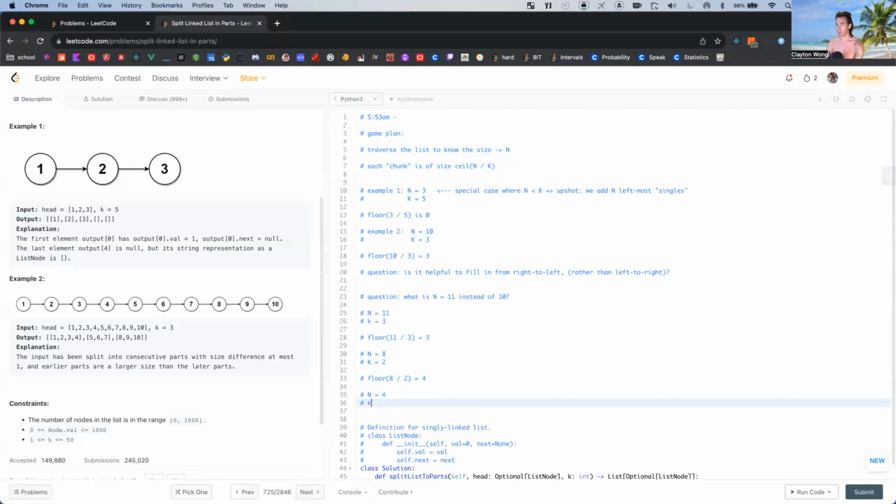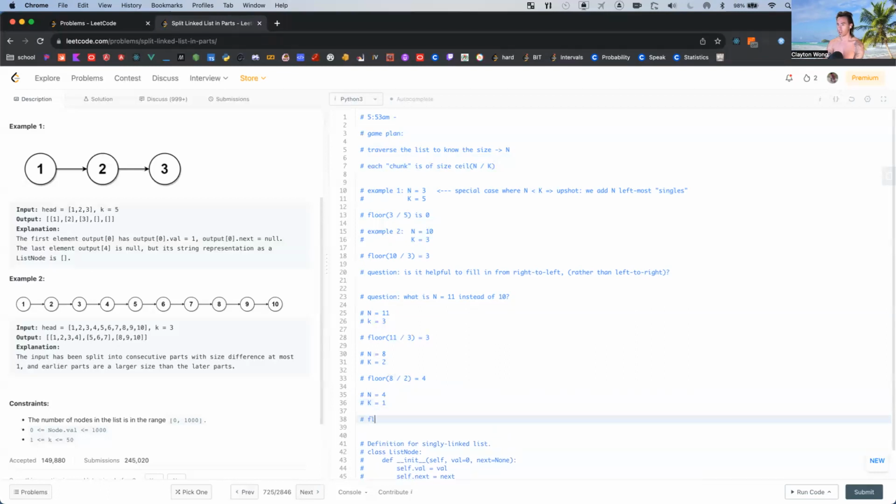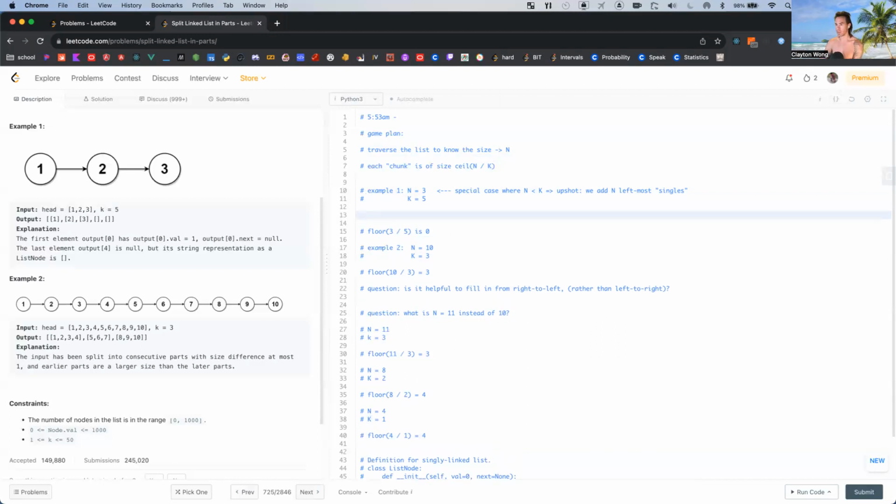Then n equals 4, k equals 1, and the floor of 4 divided by 1 is 4. Oh, actually, this works too. Just stepping through this, it should work for this special case as well.